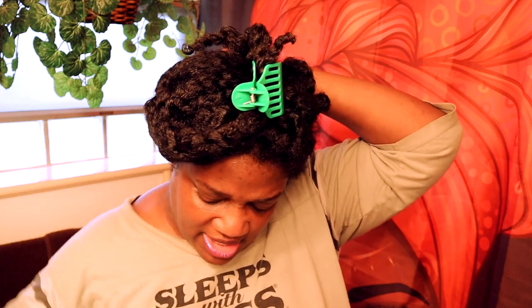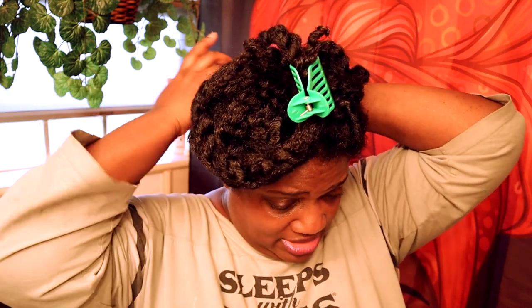So I'm learning now that if I go this way and stick grease in my hair, I'm going to have to go on the other side of my twist and do that too, because I'm not reaching all the way inside of the twist. It's so thick and puffy, like I did my other twist a few minutes ago. All right, so I went in this way, and I'm going in this way, the other side. You probably saying, well, Nezzy, you could have just took your hair down and did it right the first time. Girl, I don't want to do it right the first time. I want to do it right the second time. All right, I'm finished. I'm saving myself an extra step of twisting. I don't want to twist no more hair.